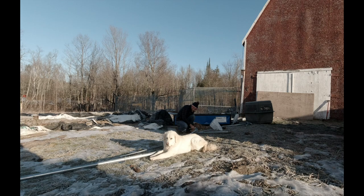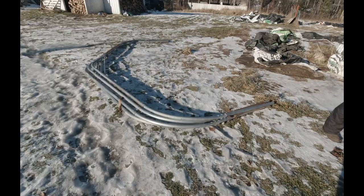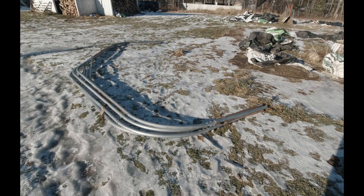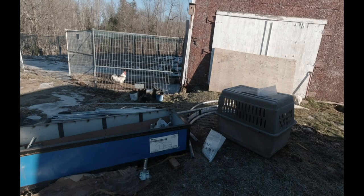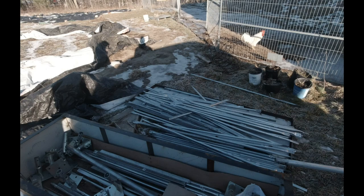All right, we'll be back once I get this finished. Okay, we got them finished, the middle pieces. Now we have to get the two end walls set up. So we have to look at the instructions here because they're a lot more complex and a lot more pieces here. What we'll do, I'll do a time lapse of us trying to figure out and put it together.